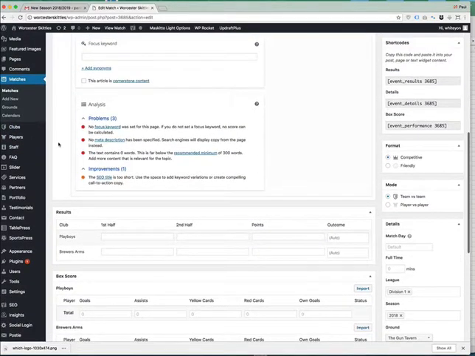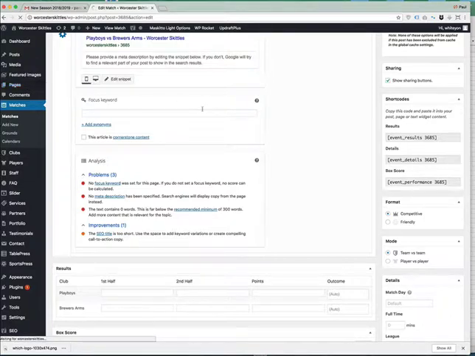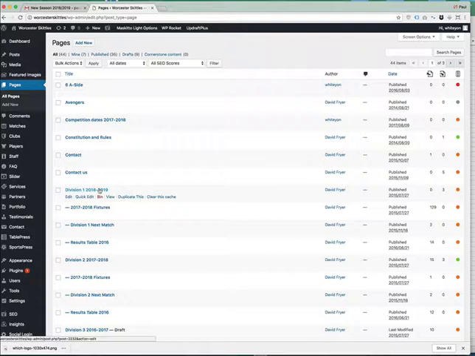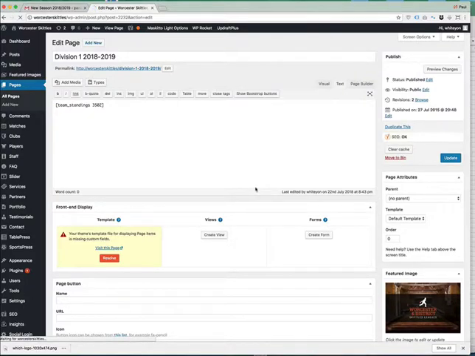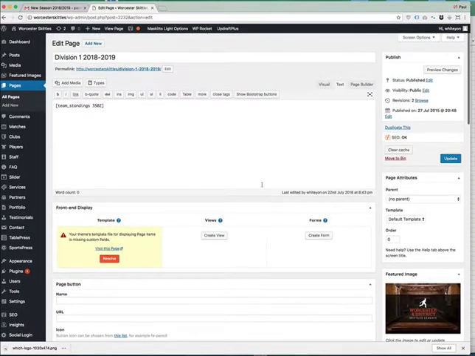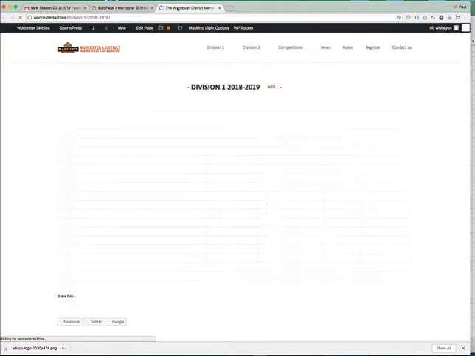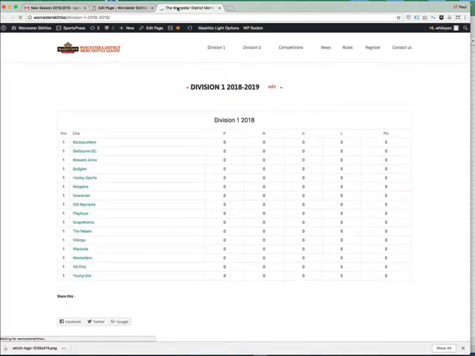So if I just find one of the pages which I was working on, Division 1 2018 to 19, I believe that's the one. So if I view that page, you can actually see what it looks like on the front end.